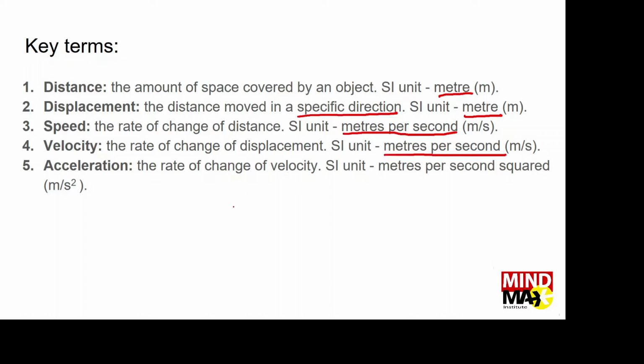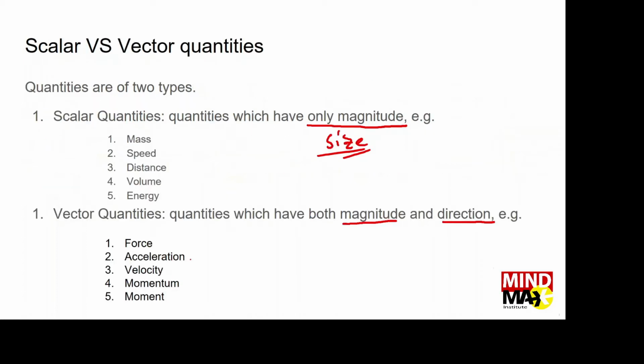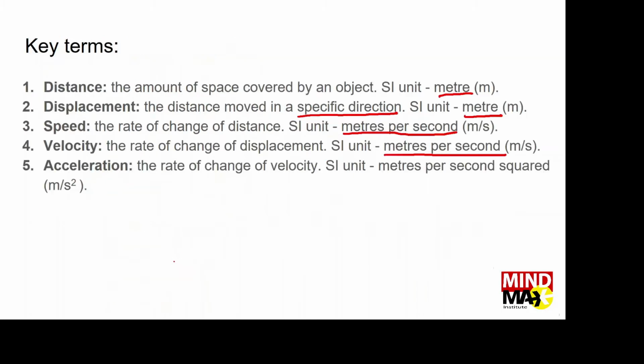The last thing is acceleration. It is the rate of change of velocity. So acceleration, as we learned in the previous slide, is a vector quantity as well, just like velocity. That means how much the velocity of an object is changing per second. As we learned, velocity is speed in a particular direction. Since acceleration is the rate of change of velocity, it automatically has its own direction, because velocity has its own direction as well.